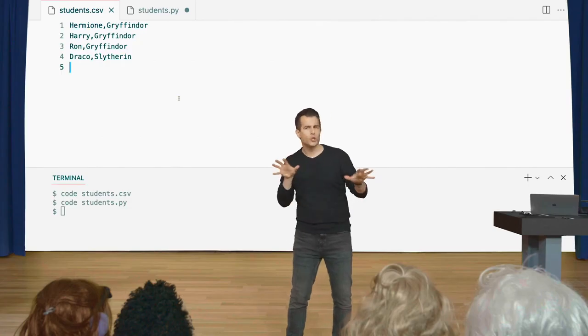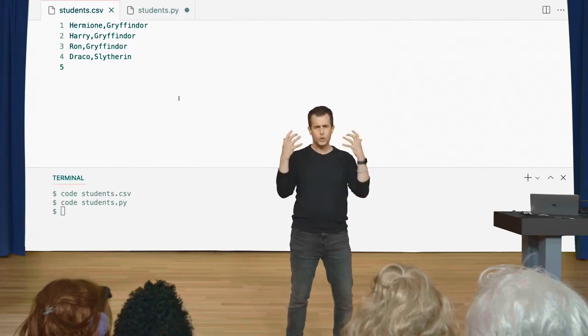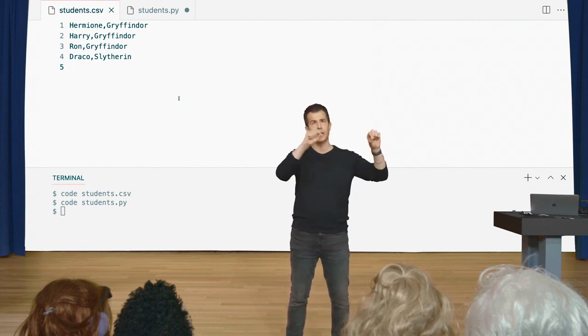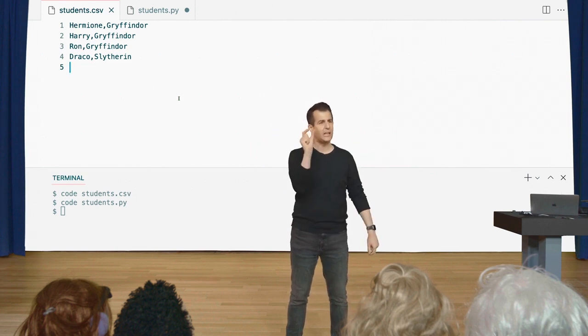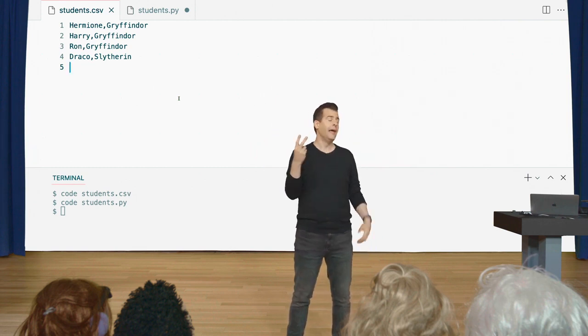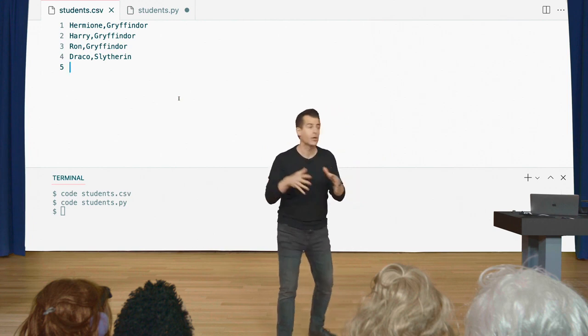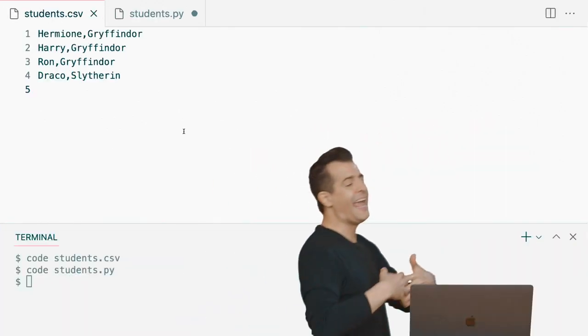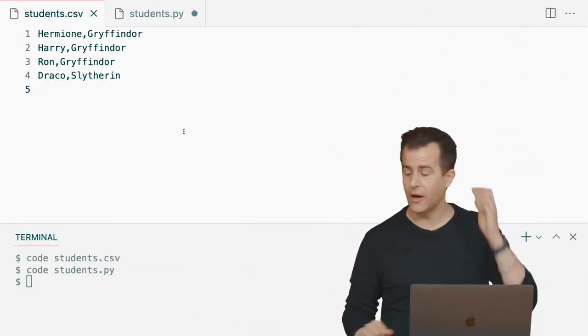So you can somehow split the two words based on the comma. Yeah, even if you're not quite sure what function is going to do this, intuitively you want to take this whole line of text, Hermione, comma, Gryffindor, Harry, comma, Gryffindor, and so forth, and split that line into two pieces, if you will. And it turns out, wonderfully, the function we'll use is actually called split, that can split on any characters, but you can tell it what character to use.